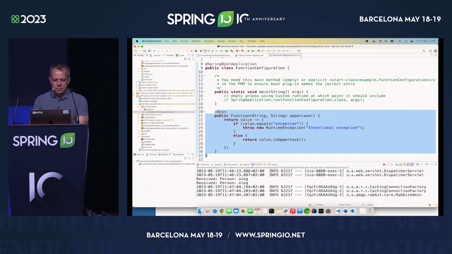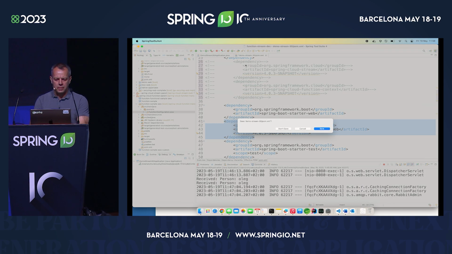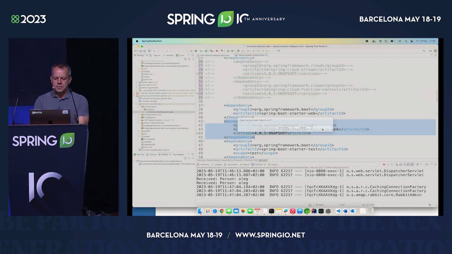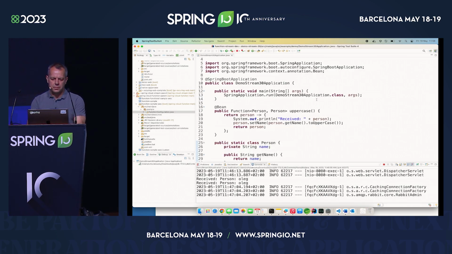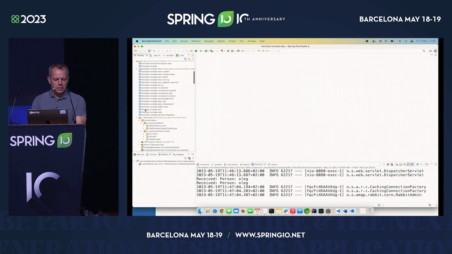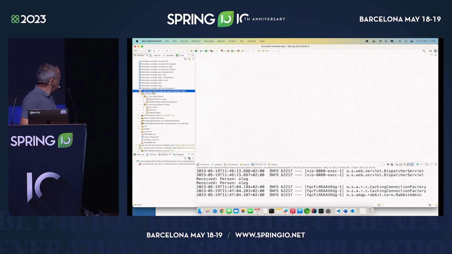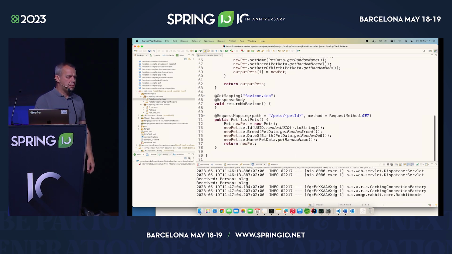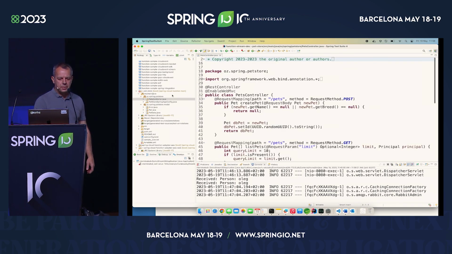OK, we can close this. Save. Here's my pet store. I'm going to show a little code. It's really just a pretty standard Spring MVC app.